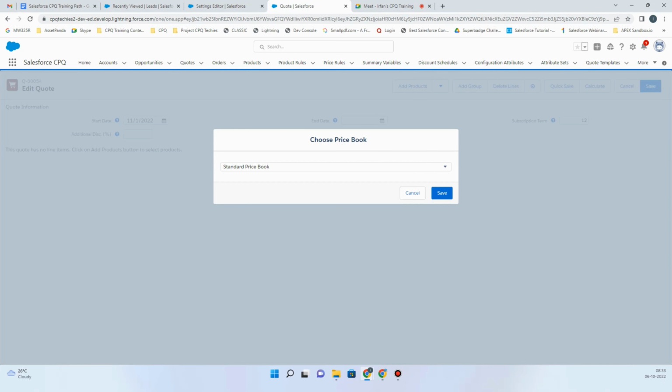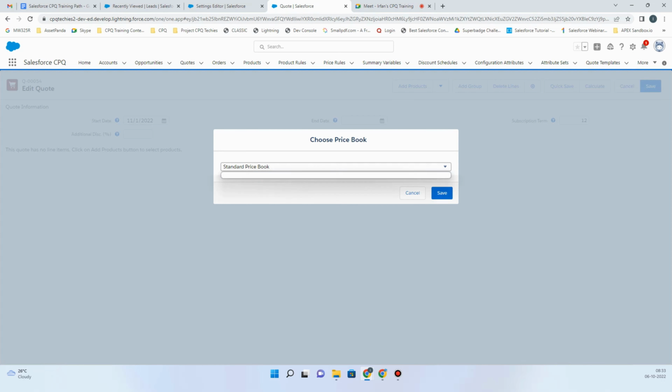After clicking on edit lines, if we have a price book defined, it will pop up the first time for the selection of the price book. We can select the standard price book or a custom price book. Companies are using a lot of price books. Why? They have defined different prices for the same product.